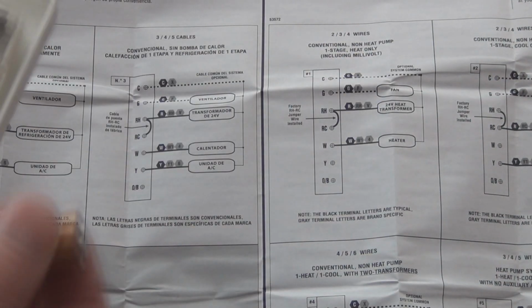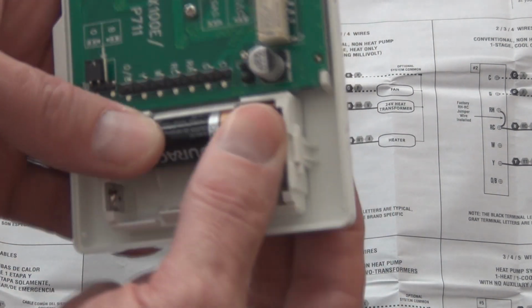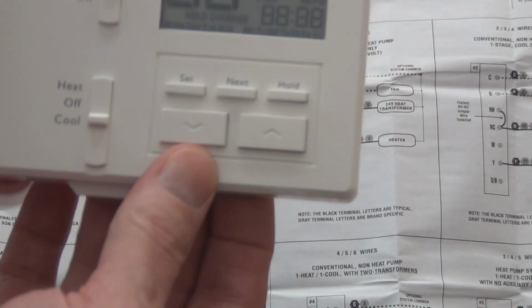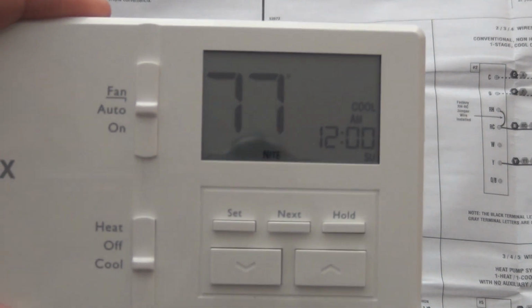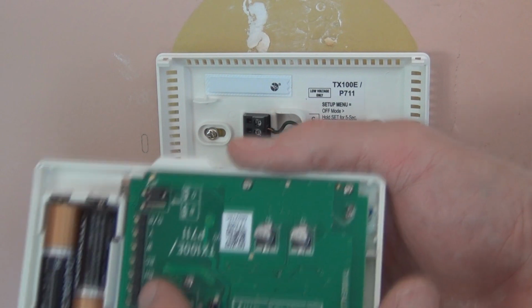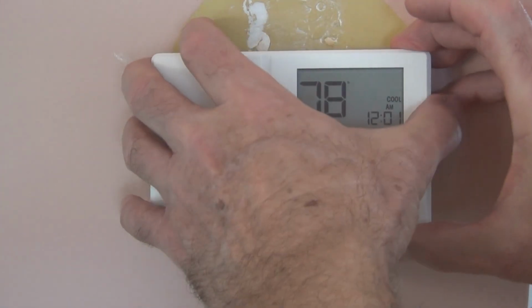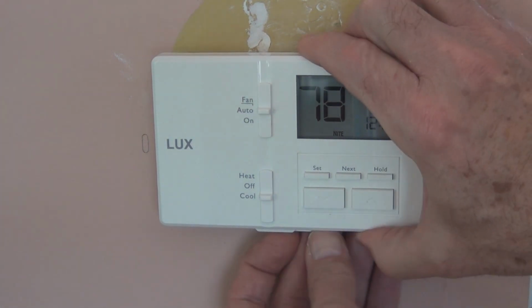So let me put a couple of fresh batteries here, good until 2024. Just take a look. There's the display. Currently 77 degrees in here. So these fingers here will go into these slots along here, so this should just snap in. That's that.